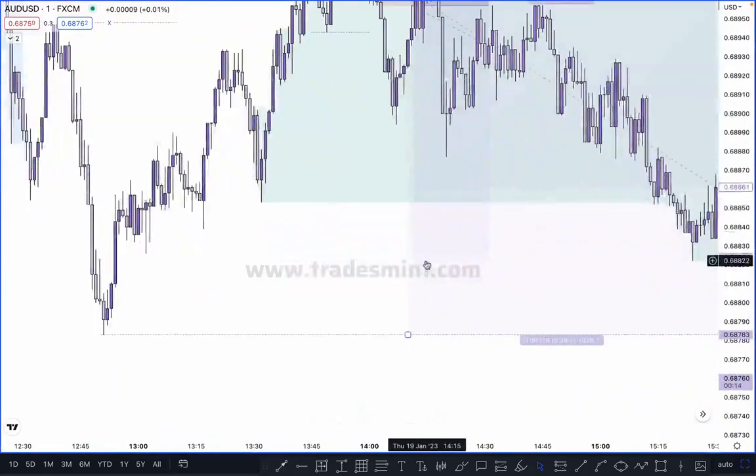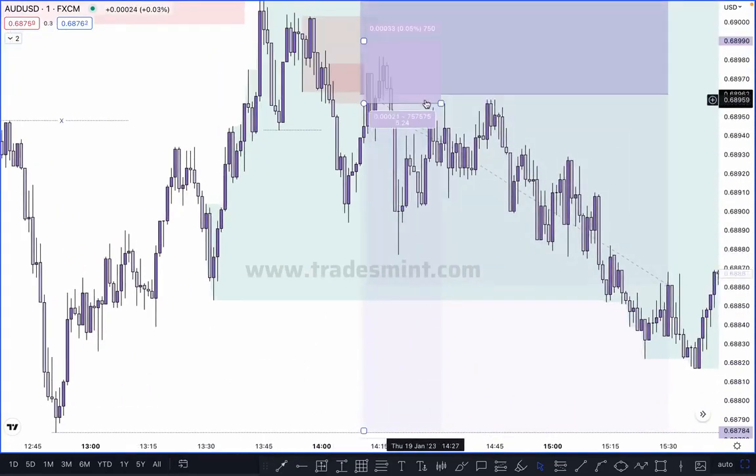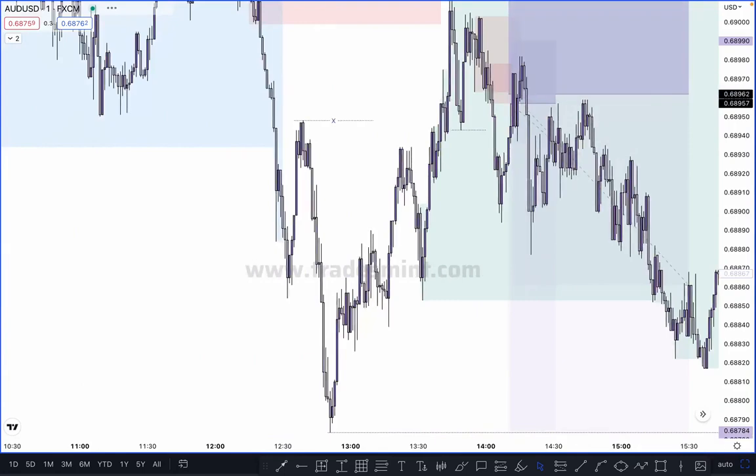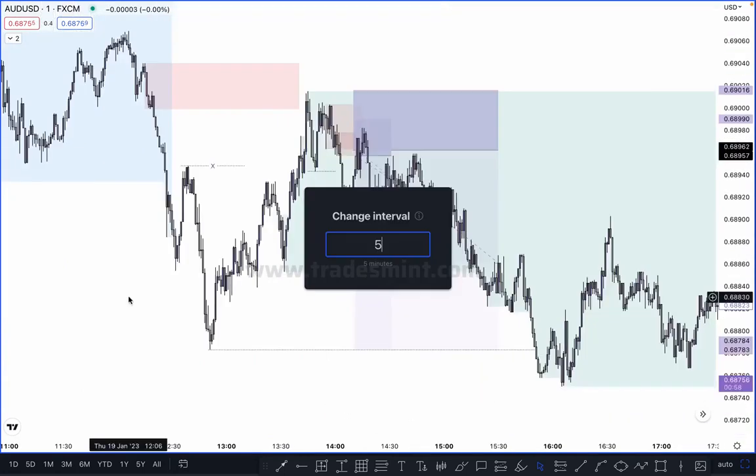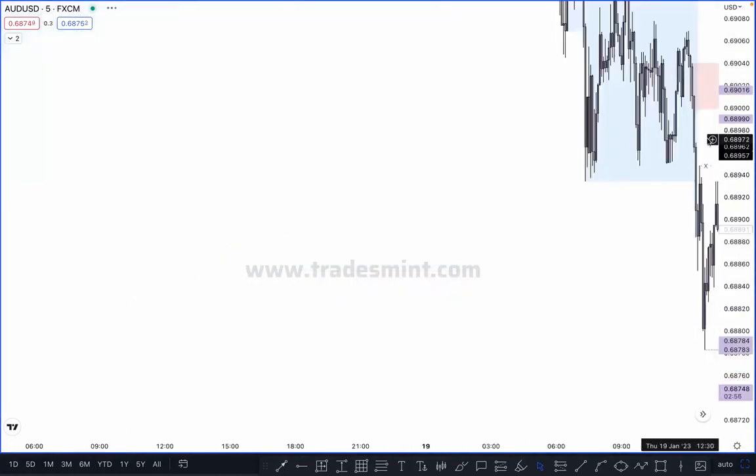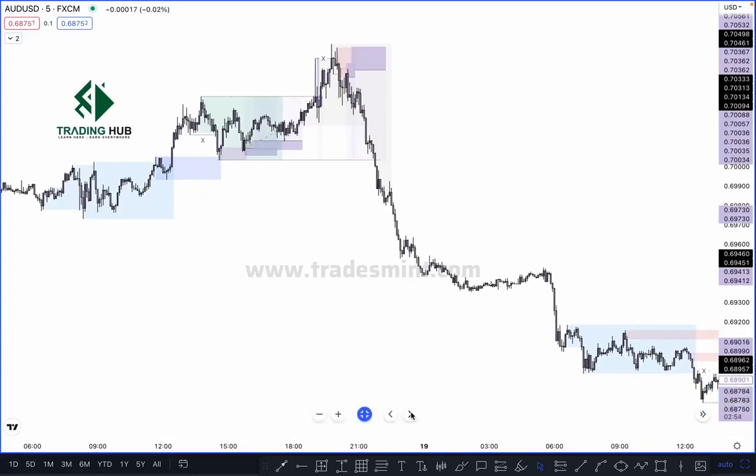The target is the same, the previous major low, which is here. And that time is a 5 hour and 3 hour, almost 8 hours in one session, the London session. So now switch again to a 5-minute time frame. So let's see what's happening here.